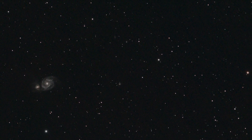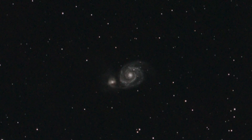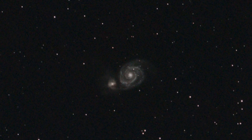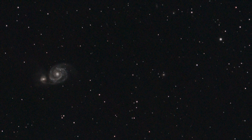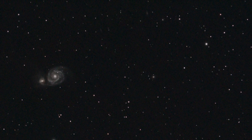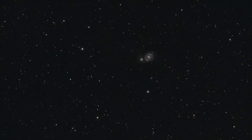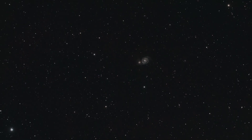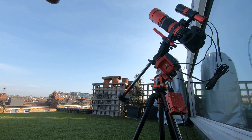It's now slightly behind the Whirlpool Galaxy from our perspective, and it looks like it's tugging on one of the arms. In the bright central core, stars are typically older. Still, the core emits just as much light as all the other stars combined in the galaxy. Much of this light is believed to come from insane friction as matter swirls around the galaxy's central supermassive black hole. Some hundred billion stars call this galaxy home. It spans about half the volume of our own Milky Way, but has only got about 10% of the mass. A good night's work.